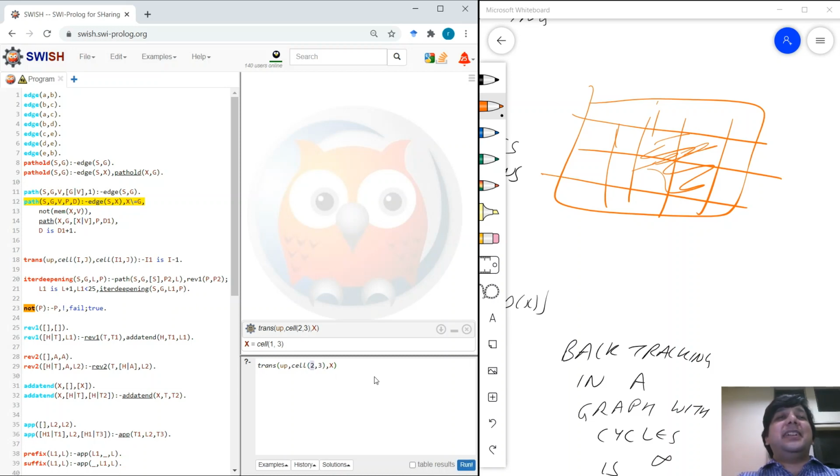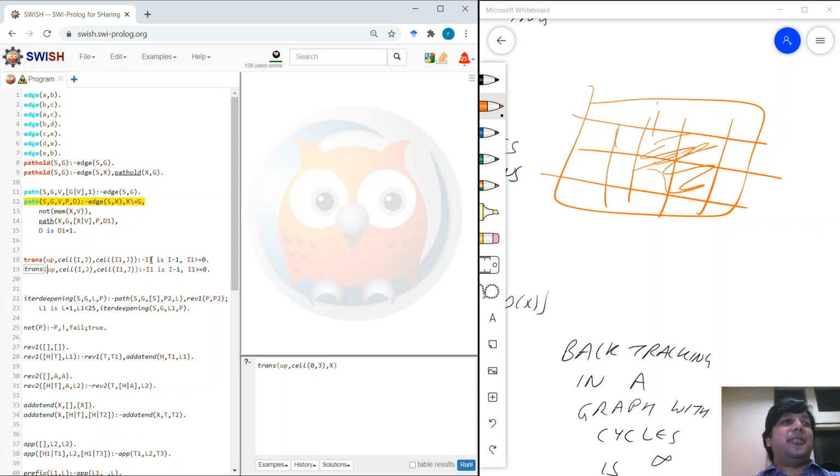Of course, the problem is from 0, 3, if I go up, I go to minus 1, 3. That's not allowed. So I do add that as a constraint, that I1 should be greater than or equal to 0. So false. There's no such X. You cannot go. Let's do it quickly for all of them. So down is of course I plus 1, and this should be less than the map size, let's say 25.